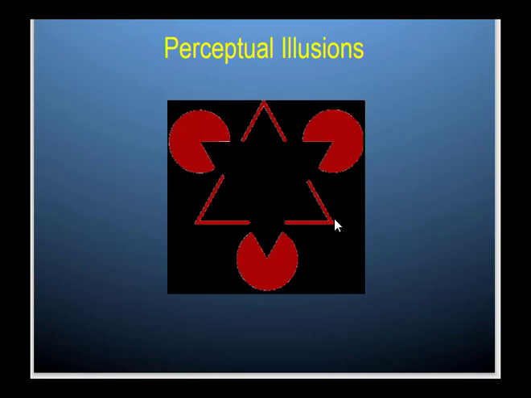Because it assumed depth. It assumed that, for example, this black triangle was sitting on top of the red one, and that's why you just didn't see these lines. And so your brain assumed, oh, well, the line is just underneath it, so that makes it a triangle. And all of that is sitting on top of the red circles. So again, because you're used to seeing things in 3 dimensions, your brain had no problem just filling that in or just kind of assuming it was there. And so you just assumed that those were circles and triangles, or you assumed that it was a star or whatever it was. So you're able to add in details that may not even be there or that may be hidden underneath because you understand the concept of depth and your brain is used to processing that.